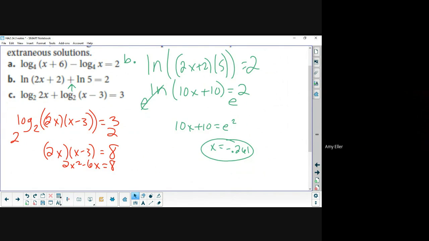I'm not allowed to have negatives. That is not true. The base can't be negative. The argument can't be negative. That doesn't mean X can't be negative. Look where I'm plugging in X. I'm plugging in X right here. When I take 2 times that small amount and add it to 2, I still believe that's going to be positive.